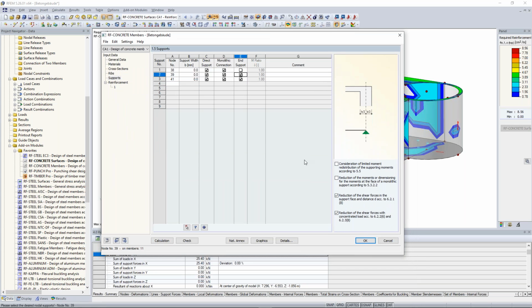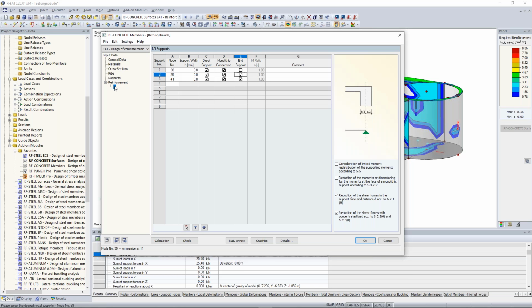Okay. Of course, you can set up some additional things here at the supports. You can consider the limited moment redistribution of the supporting moments. You can reduce the moments of a monolithic support according to the standard and so many other things. But for this easy example, we leave it like that.